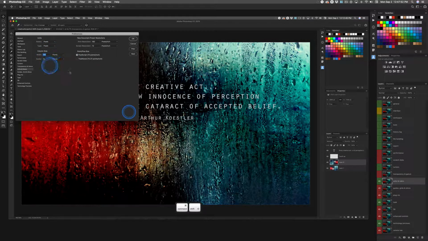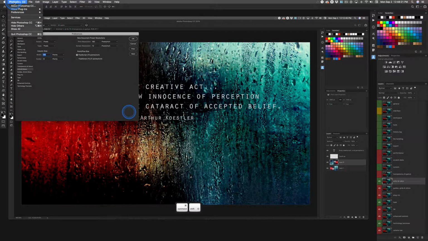Now, as far as the column size goes, we're not going to be setting up columns in Photoshop. We'll be using Illustrator for that, so that doesn't matter. Okay. So again, you click OK, and then you move on down the list. I do want to help you understand that these settings are important and there's some changes. You have to pay attention. If I walk you through and talk you through all this, it'll take forever. So you're just going to have to be disciplined and go through this one by one.